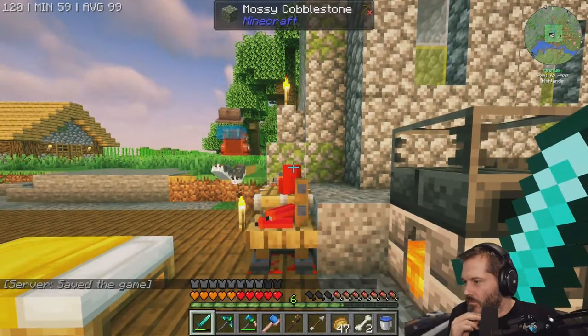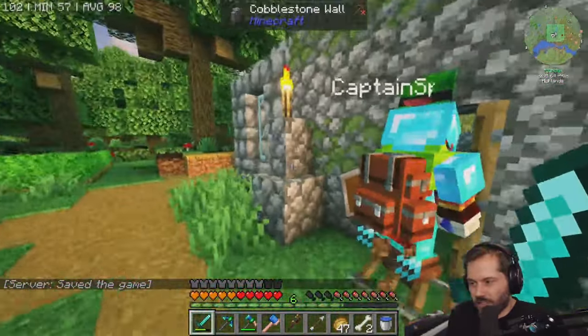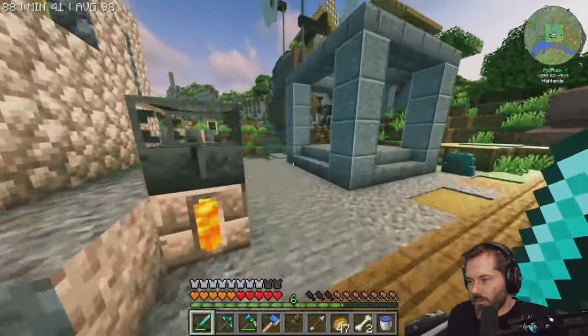And also, our villagers are chilling, I guess. Yeah, I made that little area for him so that you could still get to him for whatever it is you do with him. Emeralds? Emeralds, man?